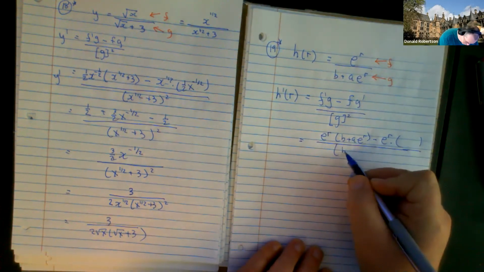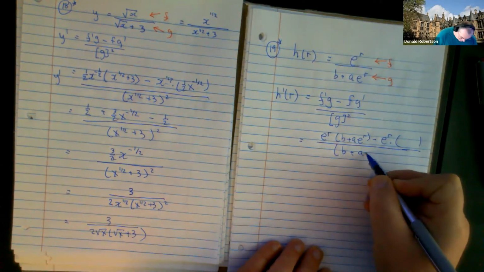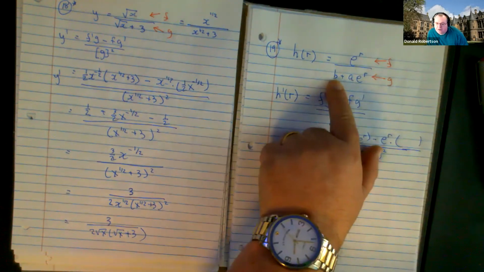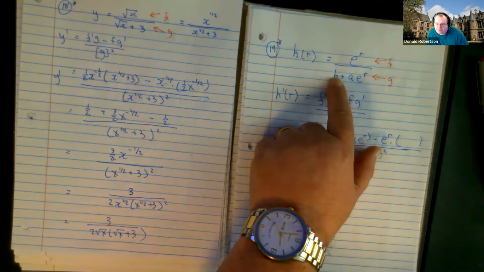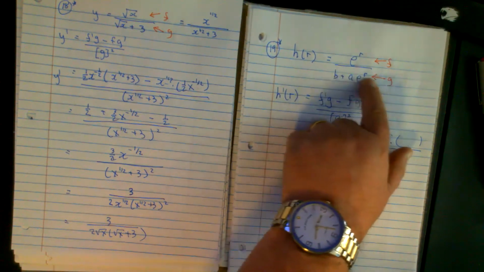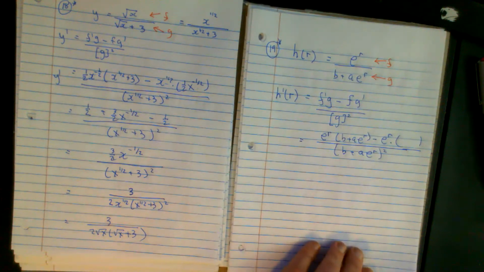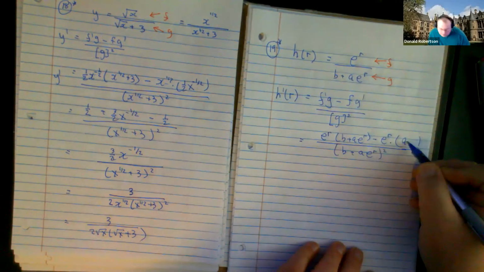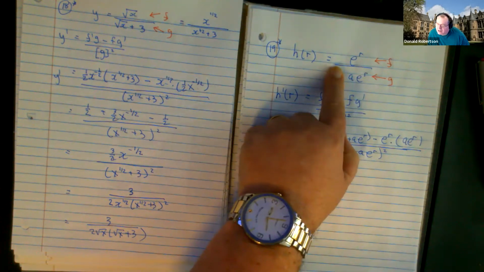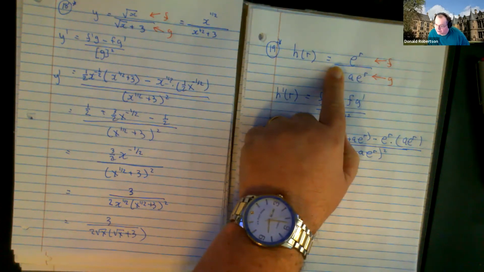Any volunteers? What is the derivative of this? If you think of that as 5 and this is 4, what do you get when you differentiate? A e to the r. Correct. Isn't that like a 5? Well, 5s when you differentiate them become 0. Isn't that like 4e to the r? And when you differentiate 4e to the r, don't you get 4e to the r, right? So A is just like a 4.